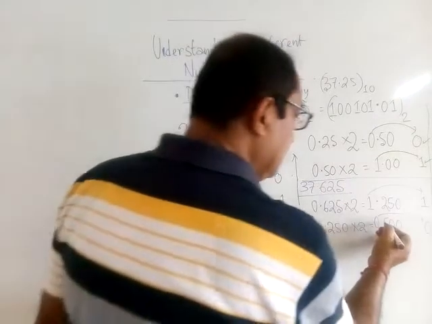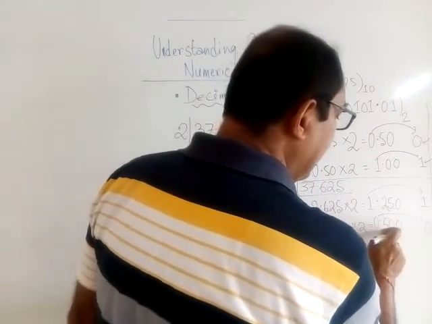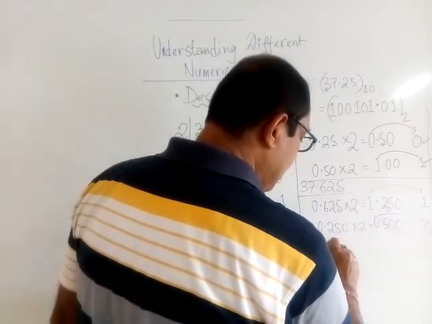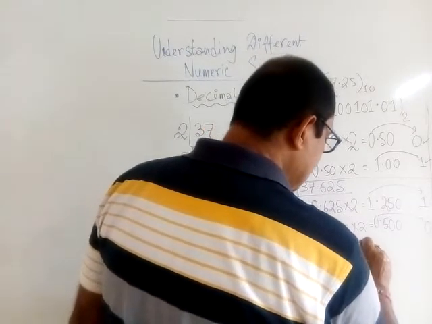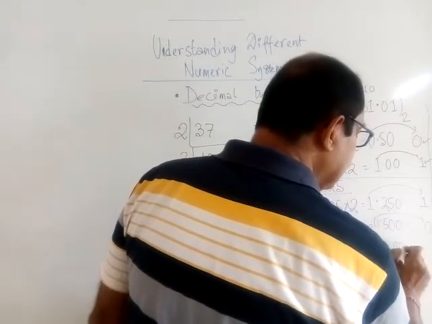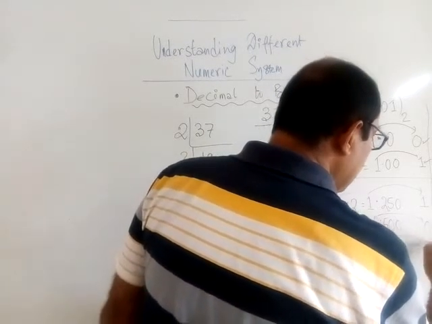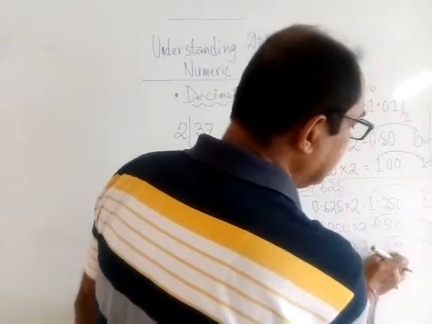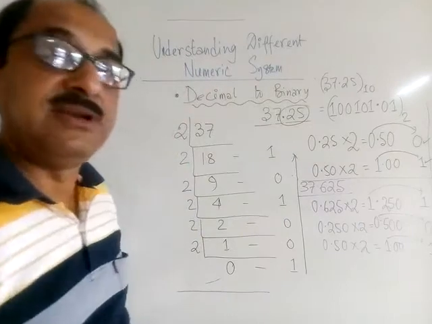Look at this. Now, supposing here I got 0.5. Next step, if you multiply it once again, you will get this. That means you are getting 1. The moment you got 1 and the decimal part got 0, you can stop. But imagine it doesn't stop. Okay, imagine it doesn't stop. You still have something to deal with.